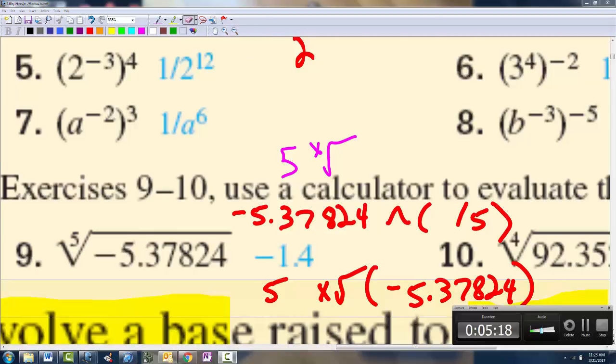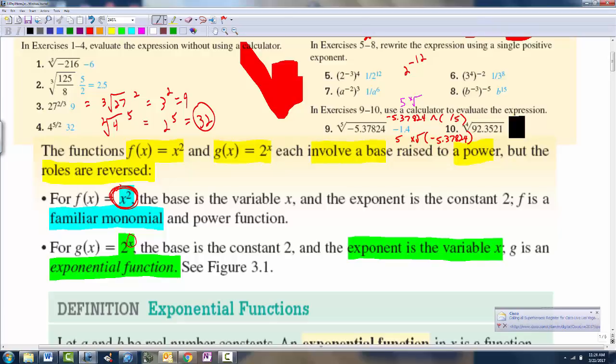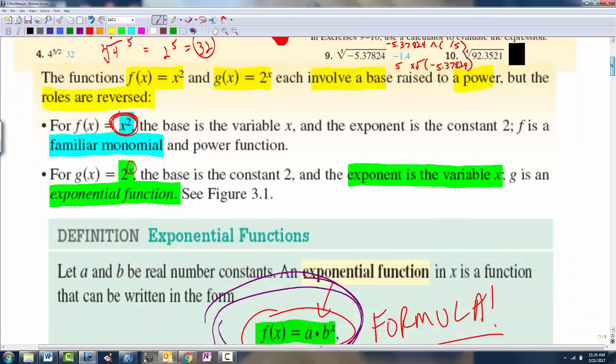Okay, take a pause for a second. Now you really don't have to write all this down, but just look at this and see what represents an exponential function and what doesn't. The only thing that you need for an exponential function is a numerical base raised to a variable power. That is an exponential scenario. This is not. That is not considered an exponential function because the exponent is known. That's just a polynomial, in this case a monomial. All right, so exponential, not an exponential.